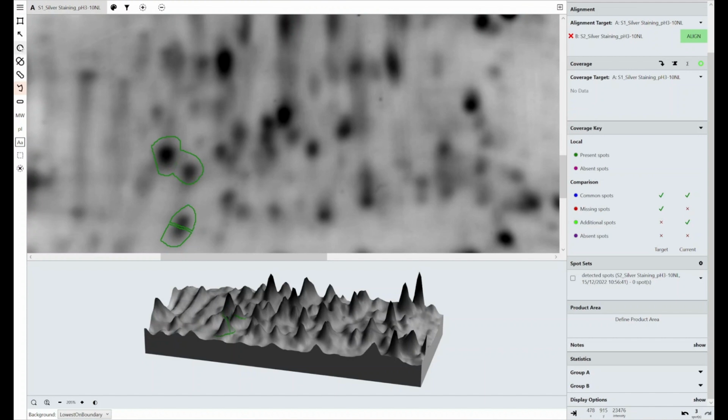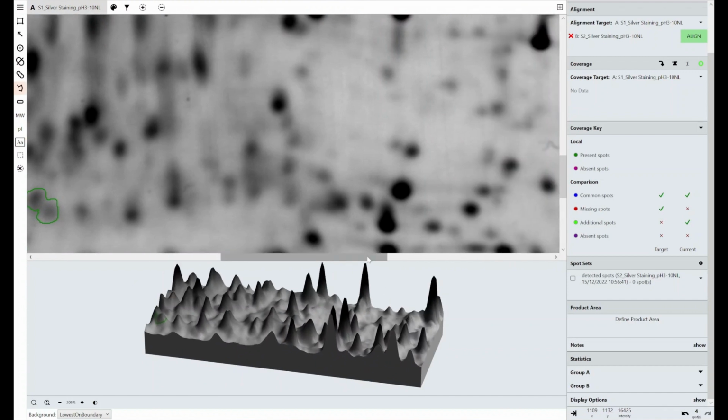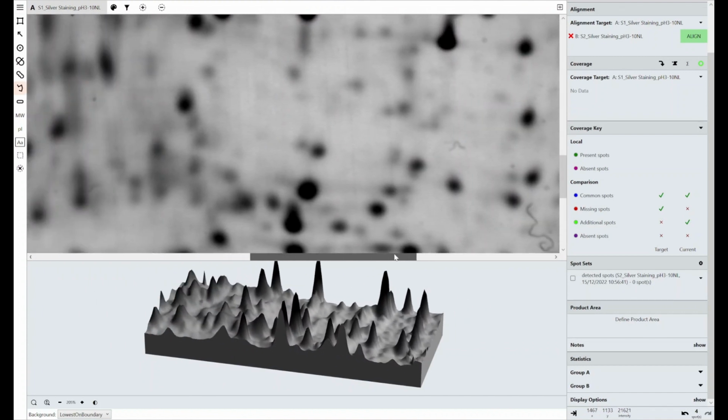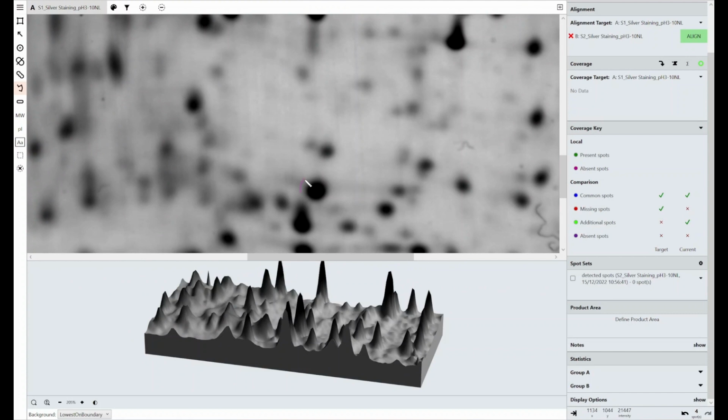Instead of requiring the use of the split and merge tools that we've got here, you can simply use the freehand tool, come around and add your spots this way and start building up your picture, do your splits, do your merges, and come up with some really wacky shapes for your spots, all within a singular tool, all somewhat intelligent as to what we think you're trying to achieve by using the tool.